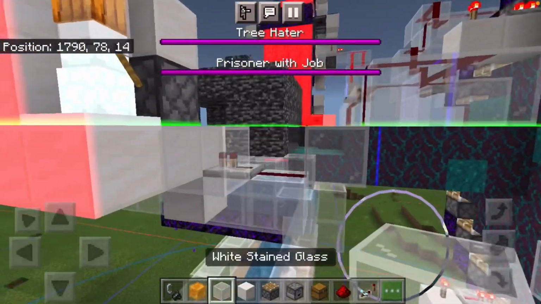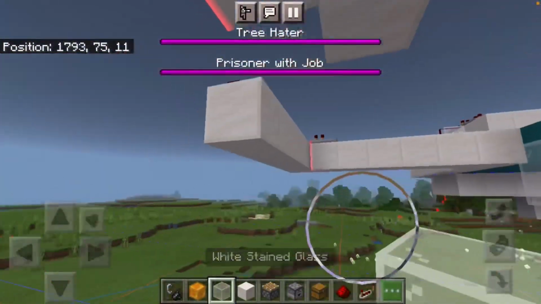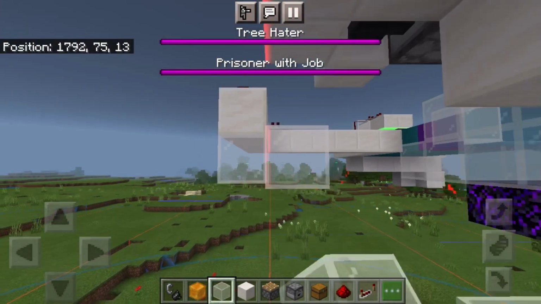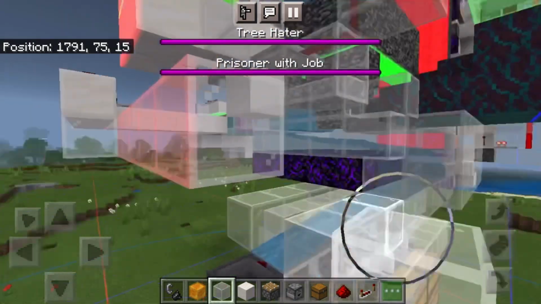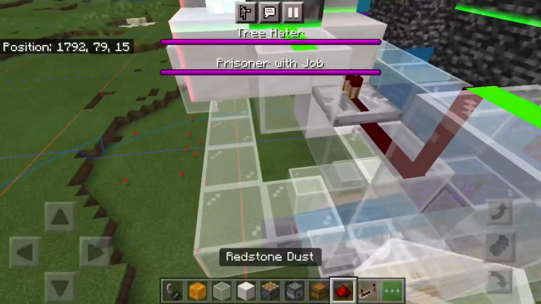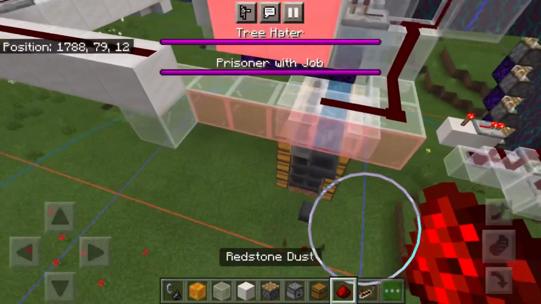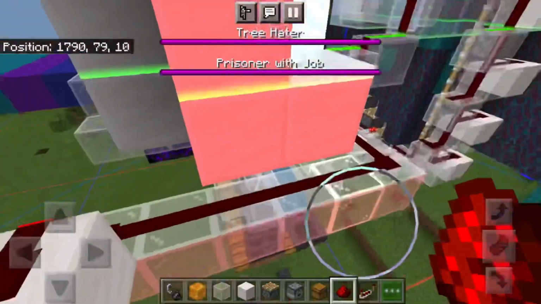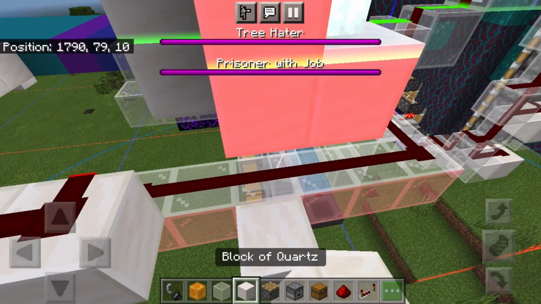All right, now we're going to run some glass in the place of what was there before, and we're actually going to move it in a little bit here. And one more. There we go. Boom, boom, boom, boom, boom. Perfect. I don't need that one. All right, excellent. Now it's working.